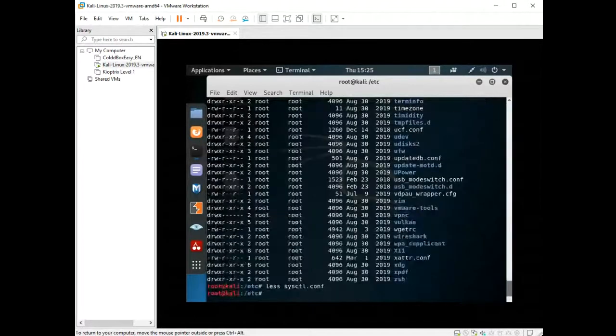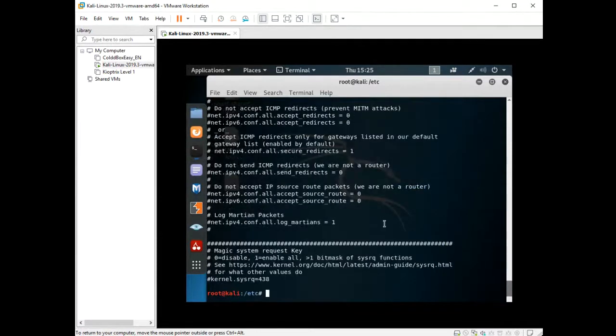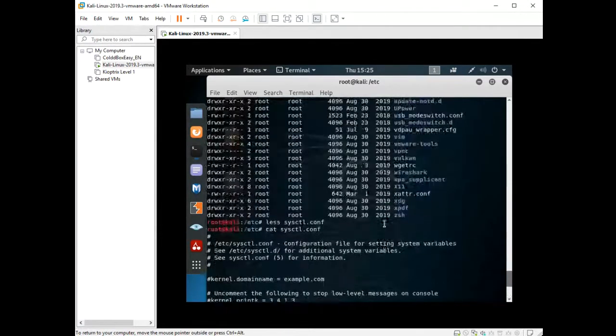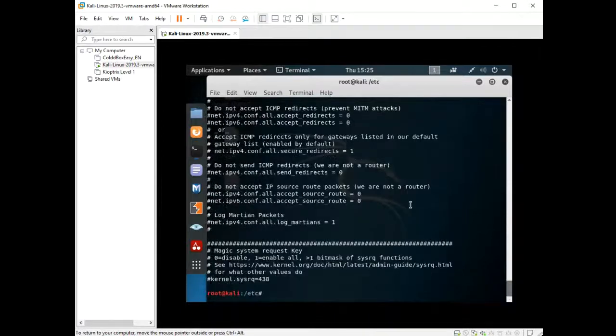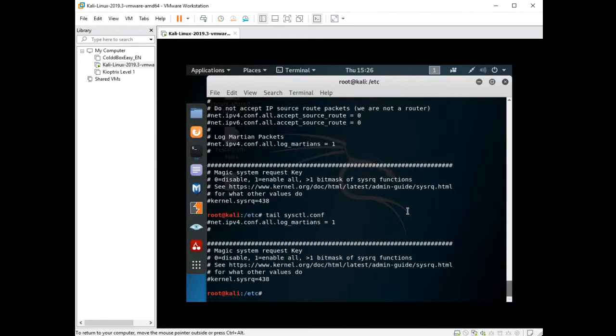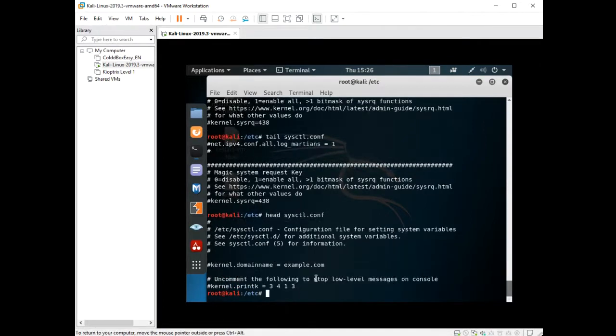But even this can be a little overwhelming if you use cat. So cat just throws everything up at once. Cat usually takes it from the beginning and drops it to the end. You can also use tail, which starts from the back and works its way up. You see how it just has this little bit right here. This is the last page of it. You can always use head as well if you're just looking at the first page, which is this here.